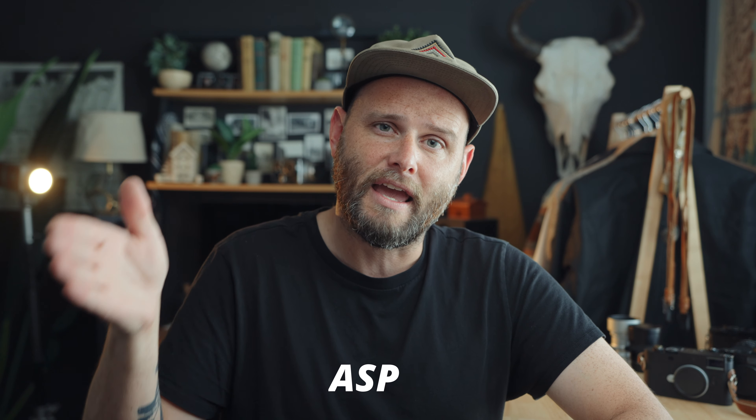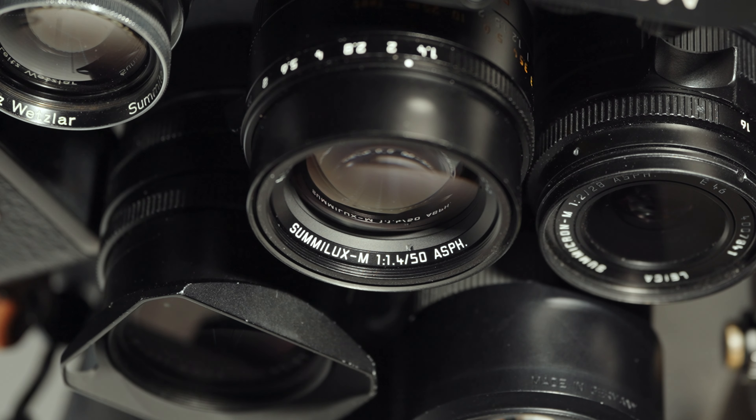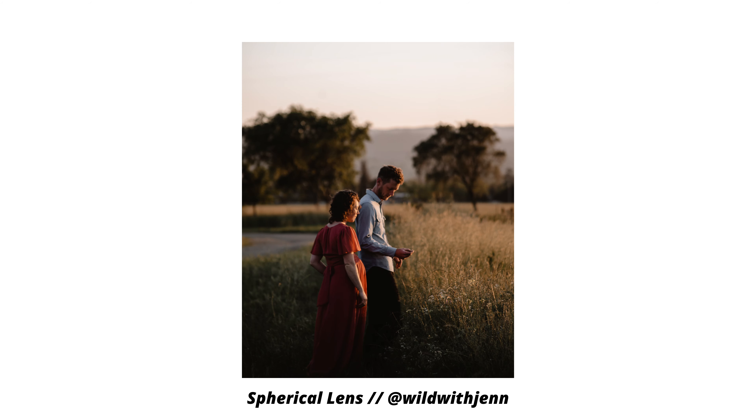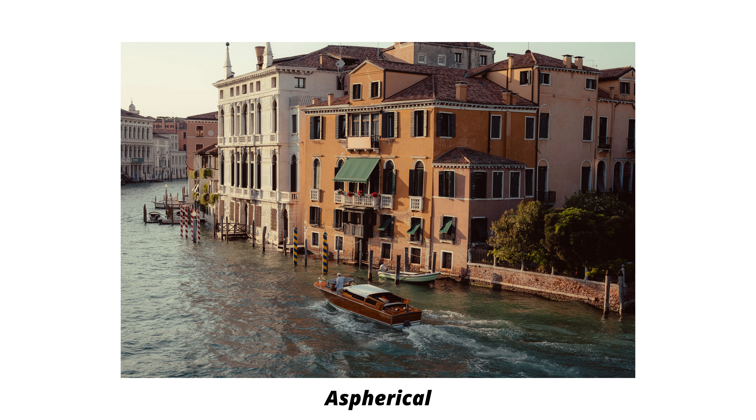Now let's talk about what is probably their most iconic and most popular line: the Summicron. I have a 28 Summicron and it is a fantastic lens. Summicrons all go down to f2 — if you see the word Summicron, it means f2. I think the Summicron is probably Leica's most well-rounded and well-received lens line. f2 is more than enough for almost every application, and while it may not have the character of the Summilux, it has sharpness and gets the job done. Nearly every Leica owner has had a Summicron in their bag, and there are different versions across many generations — the 50 is on version five or six now.